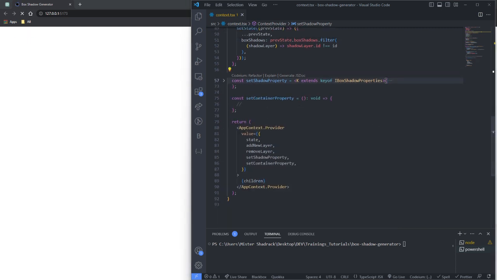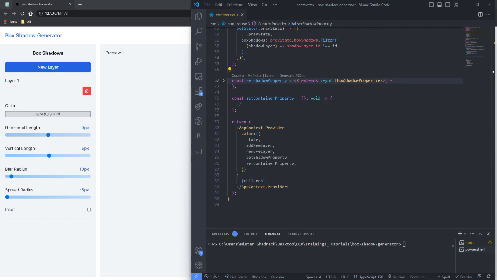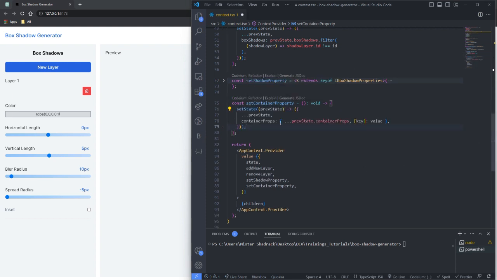And then set container property is going to do something similar, but because this one is just an object, it's not a list, we're actually not going to find any index, so we are only going to do the set states like this. So we do set states. I'm going to add a generic type here as well, and then I need to pass the parameters.